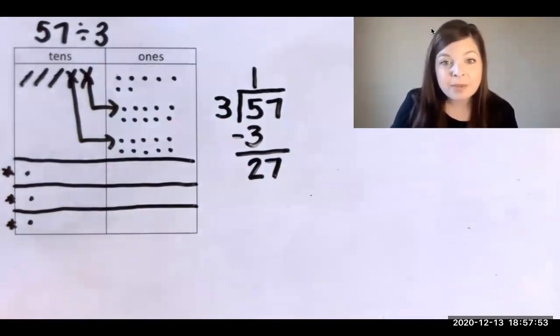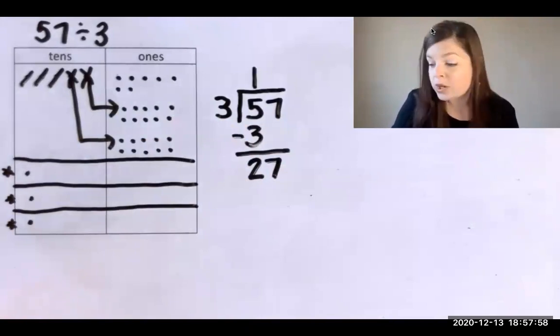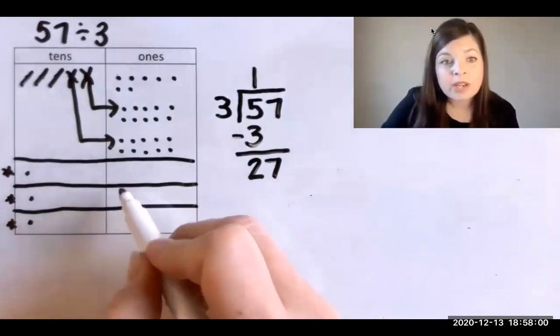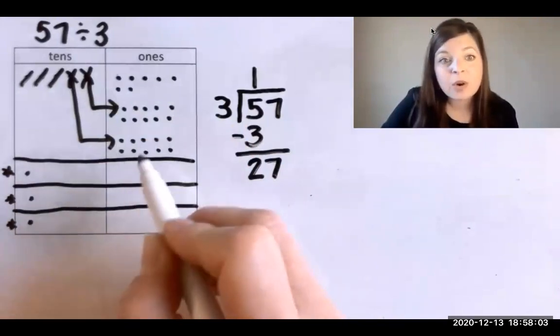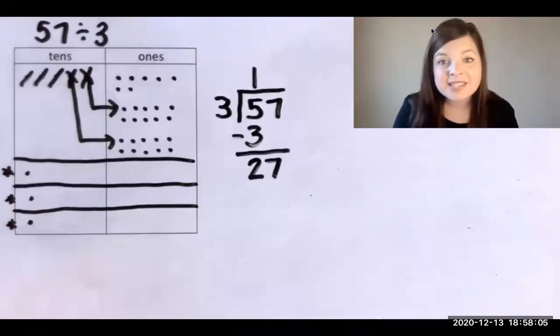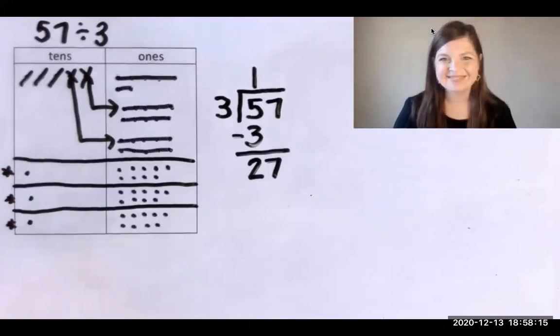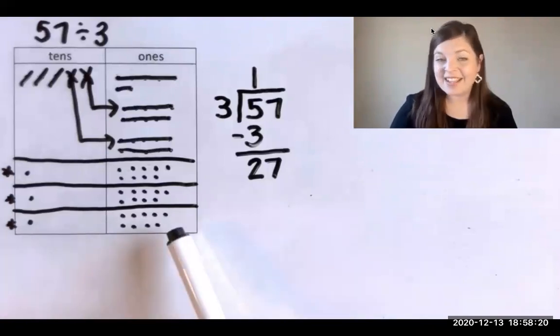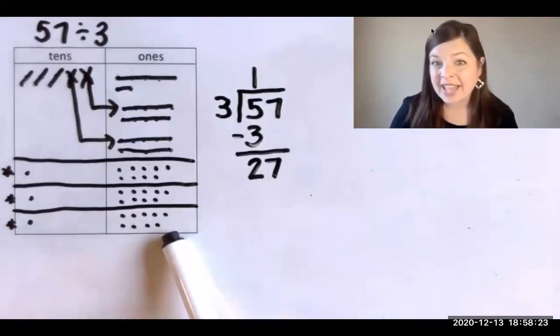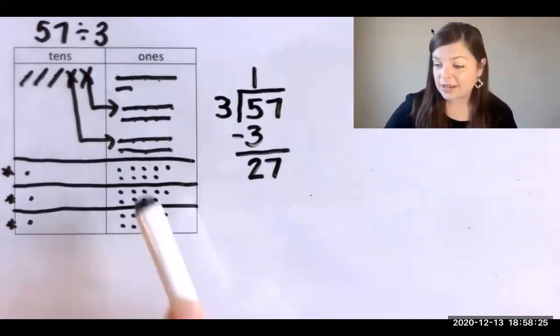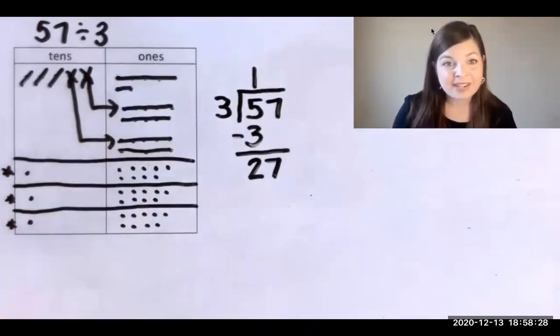If you're not sure, remember you can skip count by threes to find out what 27 divided by 3 is, or you can pass out 1 one to each group at a time and cross them off as you go until you can't pass them out equally anymore. So pause the video here and distribute the ones and cross off the ones you use. So how many ones are in each group? 9 ones are in each group. And did we have any ones remaining? Nope, we used all of our ones. We have no ones remaining.